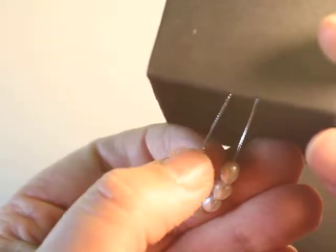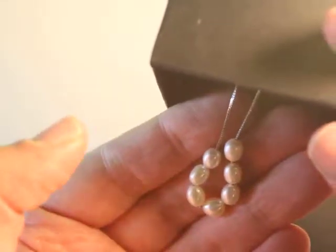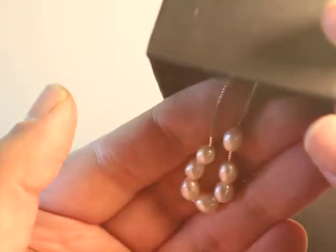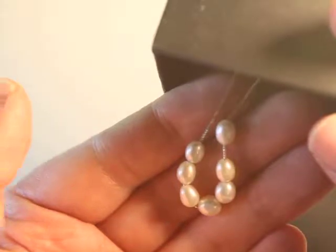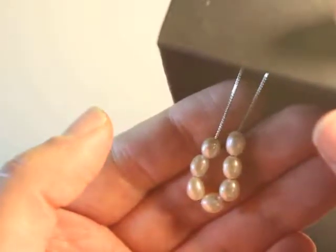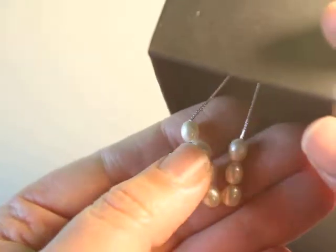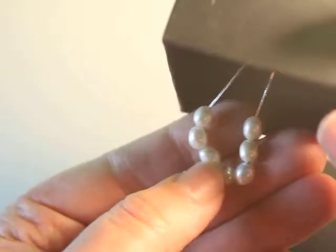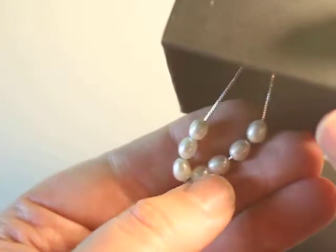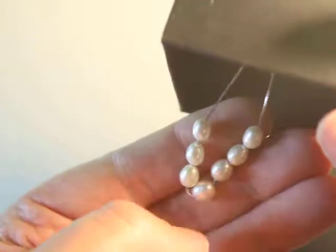Sometimes you want to wear jewelry but things can be just too much, so this is just the perfect accessory. Especially for my little girl — she is just head over heels over jewelry, anything with gems, pearls, stones — you name it, she loves it. And with these pearls, the look on her face is just priceless.